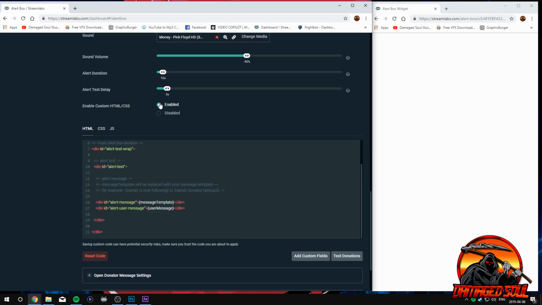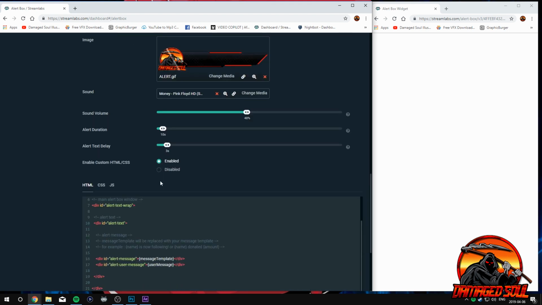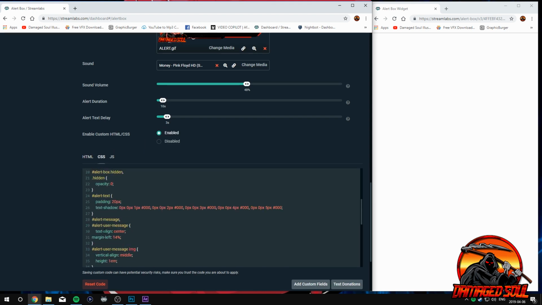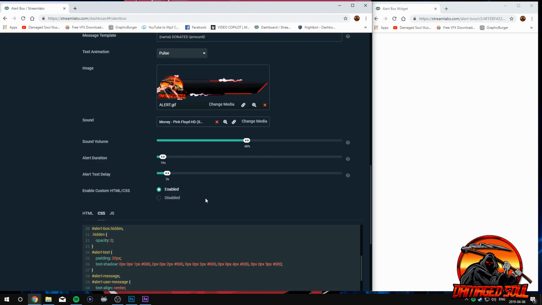Now also, if say your text isn't lining up, right, and it's off-centered or whatever, you're going to want to enable this, go to your CSS, and you're going to want to go right here to your line 30, hit enter, and as you can see, I did that already. It's just keeping the same settings from my last one, that's why. So if you go to here, and you hit enter, and now you're going to type in this, margin-left, colon, 14%, and then that at the end. Okay, so you'll have that written there, and that'll center out your text a lot more.